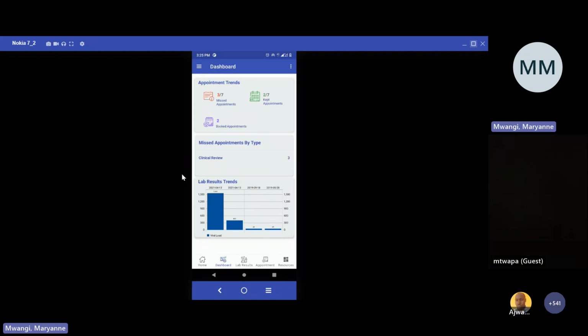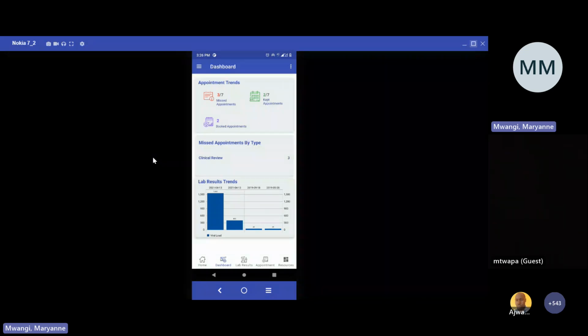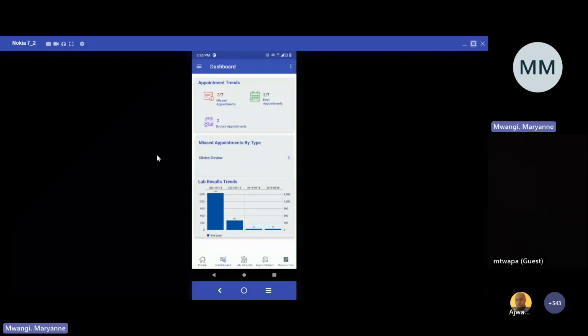Then for the lab results, we can visualize trends over time, for viral load results. On the left is where we have more recent viral load trends, showing the viral loads that have been done over time and whether they have been suppressed, the copies over time. And on the right is where we have past results visualizations, and we'll be able to see this for as many viral loads as we have for a specific time period for a patient.